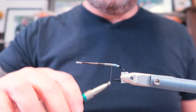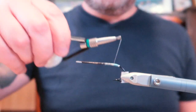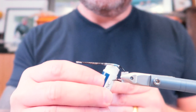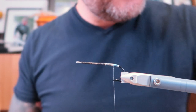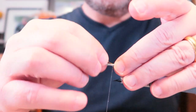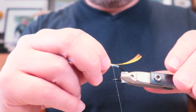Then going backwards again with the thread. Just building up a bit of foundation. I don't want the tail to point upwards. There we are. Bit of white wax. Prepare the tail. I want it to be straight on. There we are.